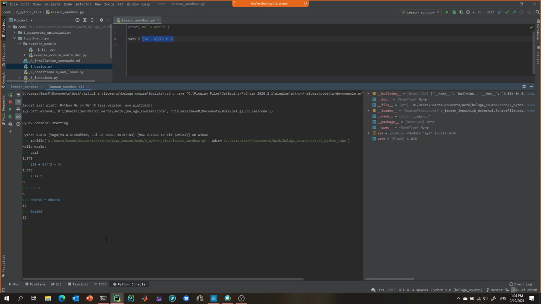More advanced functions could be imported from the math library. So we could import math and say we want to take the sine of 2 pi. We just reference it, and it should be 0. This is practically 0. So the math library includes things like sines, the exponent function, cosine, square root, things like that.